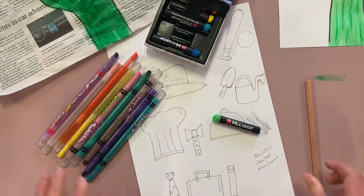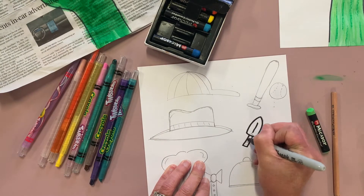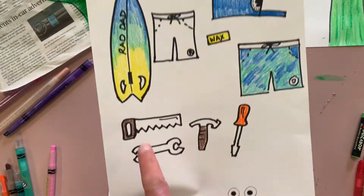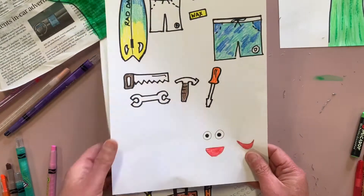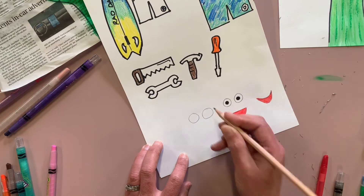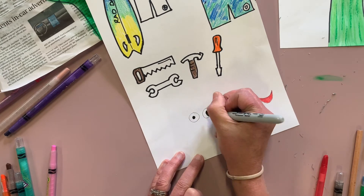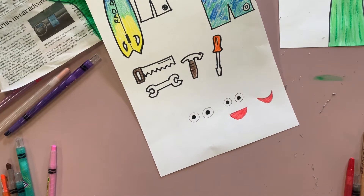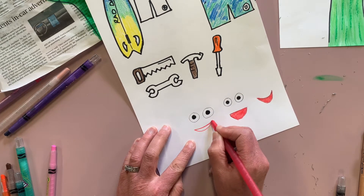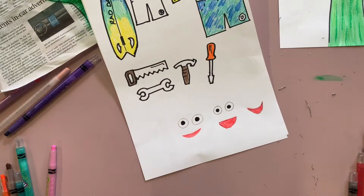There's the chef — I've got the hat, the bow tie, the platter, and the knife and fork. Once you've decided on your three to five items, it's time to color them in. Outline first in sharpie before you start coloring, then color them in crayon or something. Now we need eyes and a mouth for our cactus. The eyes are really simple — just two circles in pencil, then use your sharpie for the pupils in the middle. Using a red crayon or pencil, decide on the shape of the mouth you want. Wherever you put the pupil shows where the eye is looking.